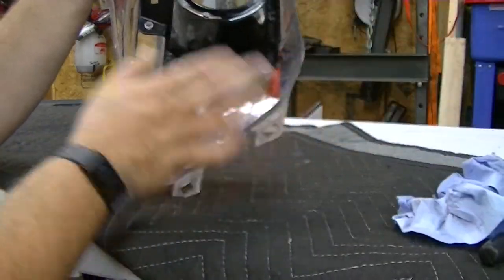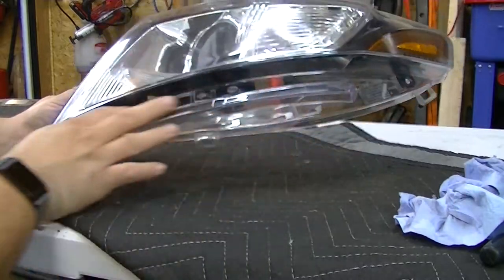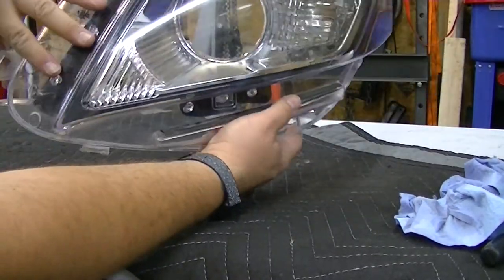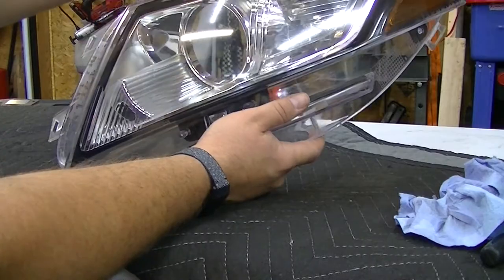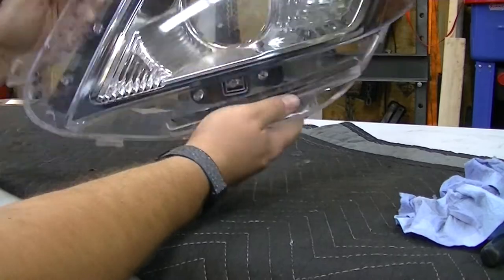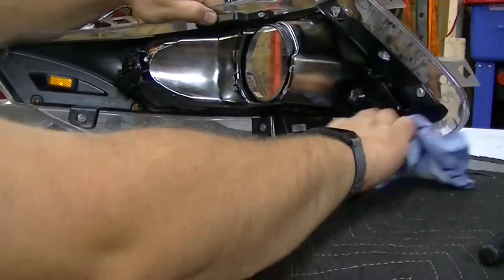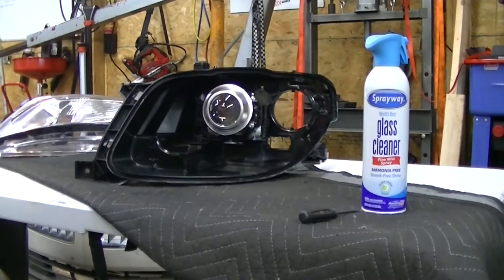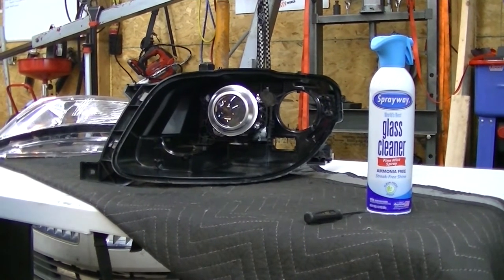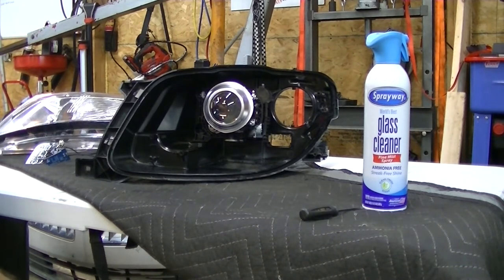It's funny — there's a lot of surface area on these headlights you never see. All the area below a certain line is covered by the bumper, so really all you see is a small section. The rest is just dummy space. As of now I'm getting ready to glue the front of the light back on with my RTV adhesive. You have to put all your little lights and wires in before you close it back up, because you won't be able to do it all through the small access holes.